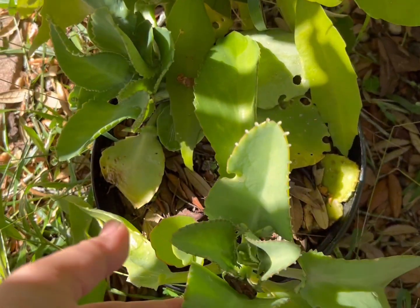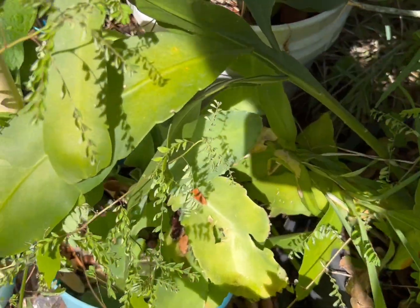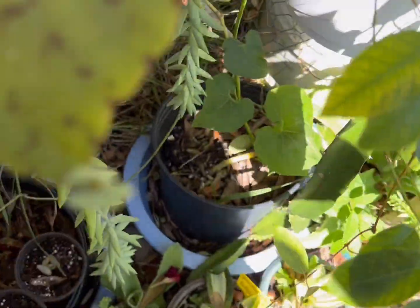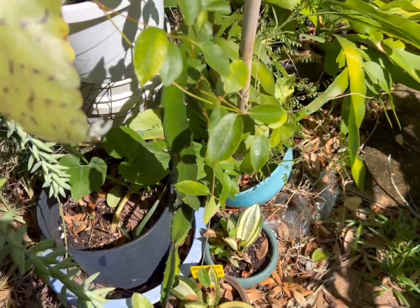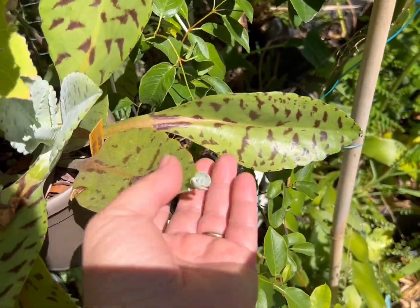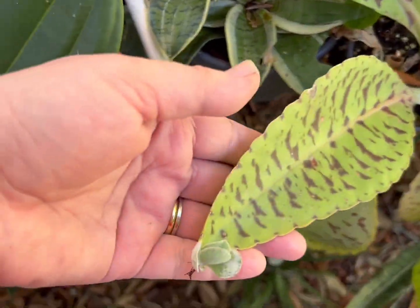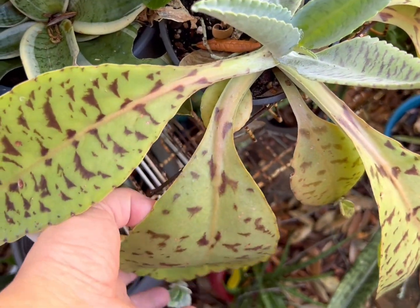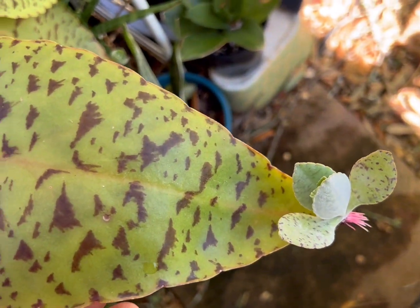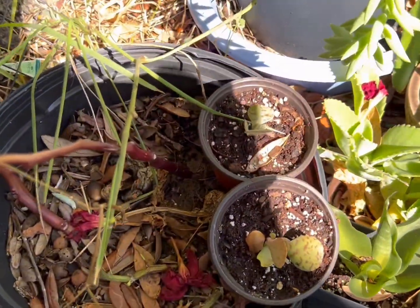And then this is my Mother of Thousands. And I have another one right there. On this side, I have a lot of snake plants. But first, I have my donkey ears. This is one of the mamas. If you can see, it started to have babies. I have another one right here, and there are babies everywhere. There you go. Those babies that I showed you in a pot came from this pot. And there's more right there, babies.